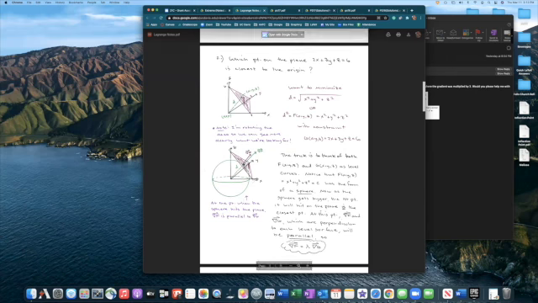At that point, both the gradient of f, the vector that is normal to the sphere at that point, and the gradient of g, the vector that is normal to the plane, have to be in the same direction, right? They're both perpendicular to their level surfaces. So they have to be parallel, meaning they are multiples of each other. That's the whole idea. We're just saying to find where you have a minimum or a maximum, you have to find the place where the normal vectors to your level surfaces are in the same direction.